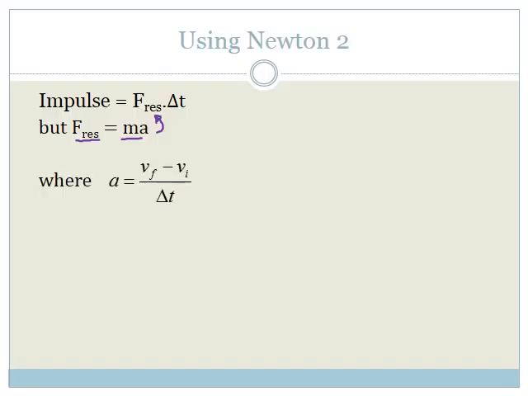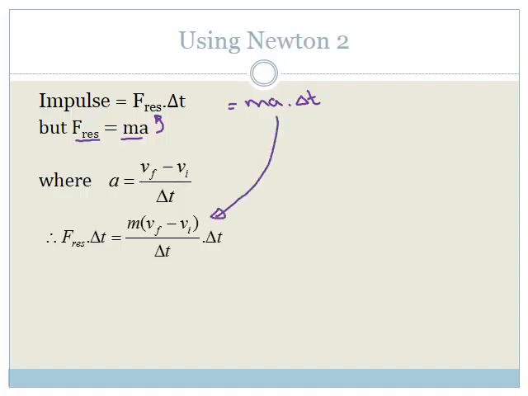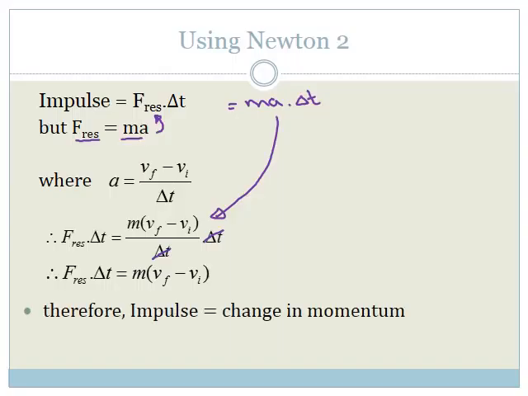So we've got a is equal to v_f minus v_i over delta T, right? And we know that M is mass. So therefore, we've got that F_res delta T is equal to, basically what we've done is we've said M A times delta T and then inserted this here for A. So you've got M v_f minus v_i over delta T times delta T. So obviously, we can see that those delta T's cancel.